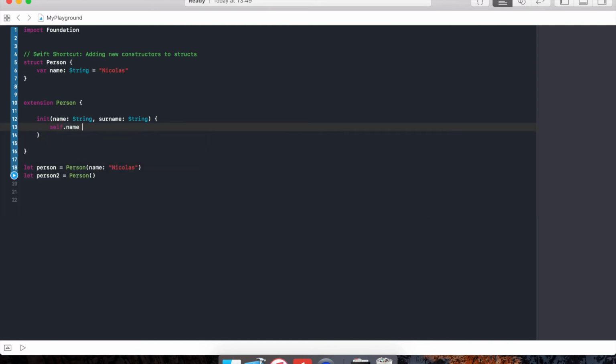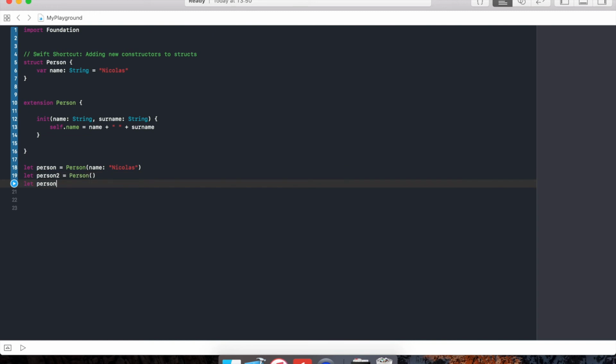We've just added a new constructor to our struct here, but with an extra bonus that we get to keep these two initializers that we got for free.